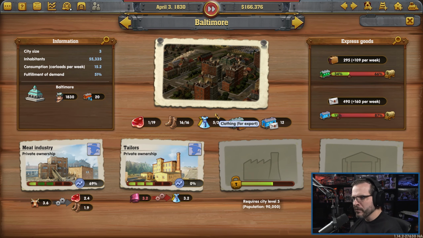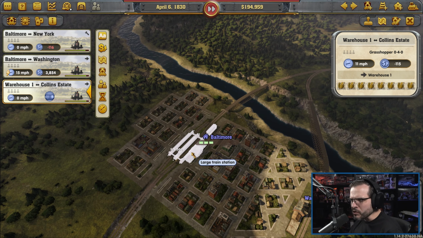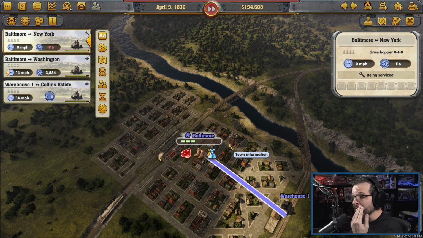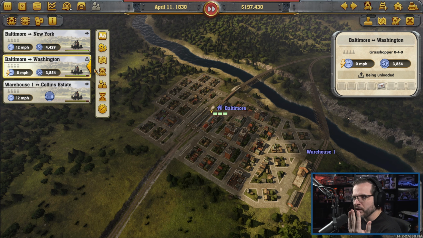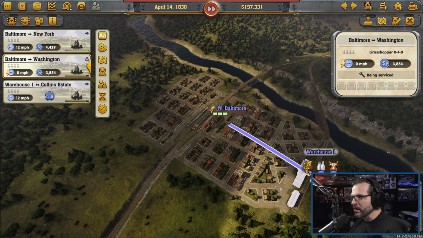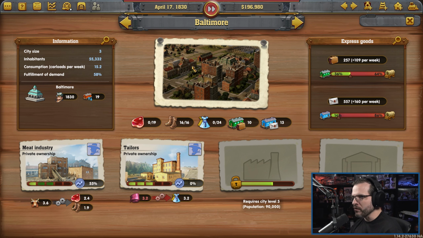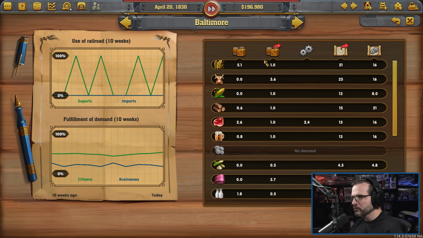Baltimore has grain. And now, can we see the trains between here? Let's say the train going to New York, for example. Could we see it picking up some grain? It might not because Baltimore might need it all right now. Yeah, it's not going to pick up any grain yet. What about Baltimore to Washington? It's possible it won't do anything because, again, I think Baltimore just used all of that grain itself immediately. Just about.